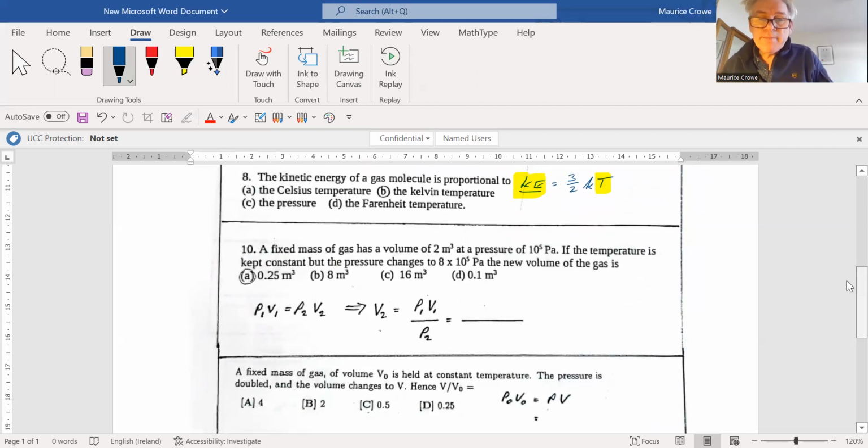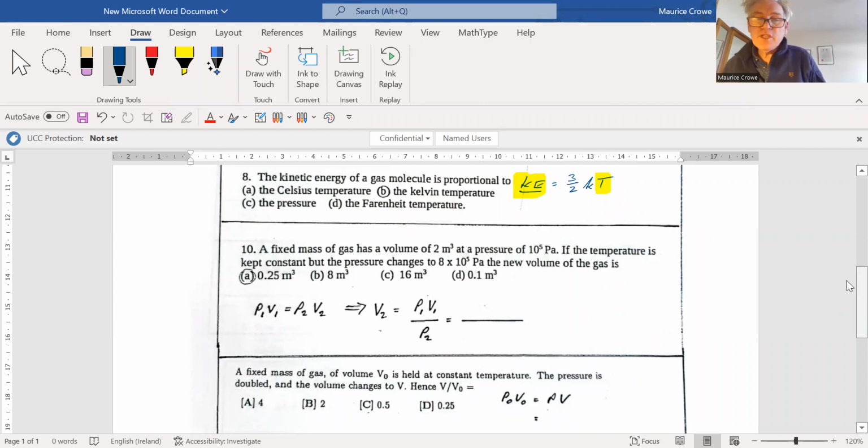Again, now the temperature remains constant, so it's the same formula as previously used. You see, there would have been a T1 here and a T2 there, but because they're equal, they would be cancelling each other out anyway, because they're both the same value. So I didn't even include them there. That's just that part of the formula being used.